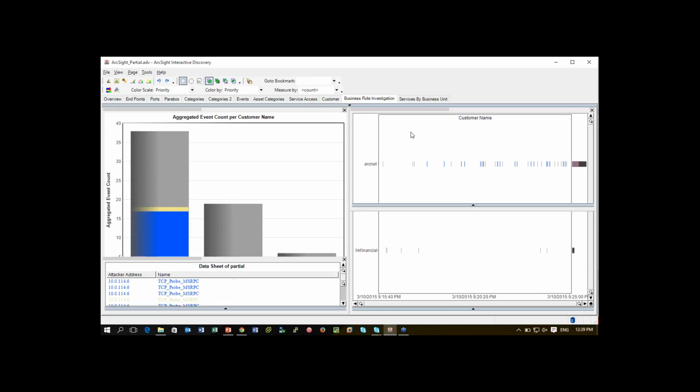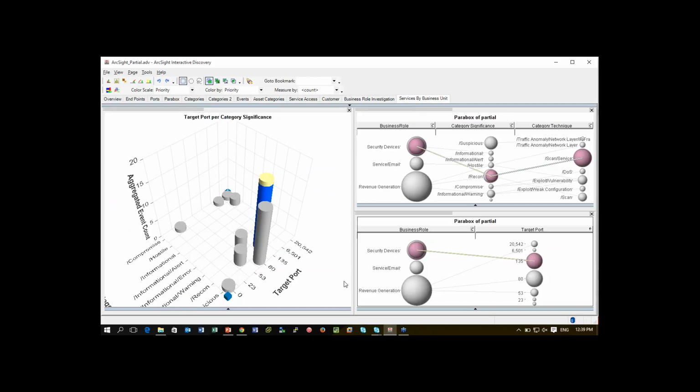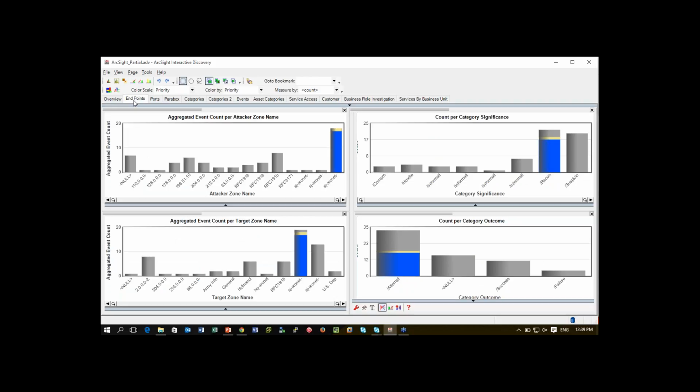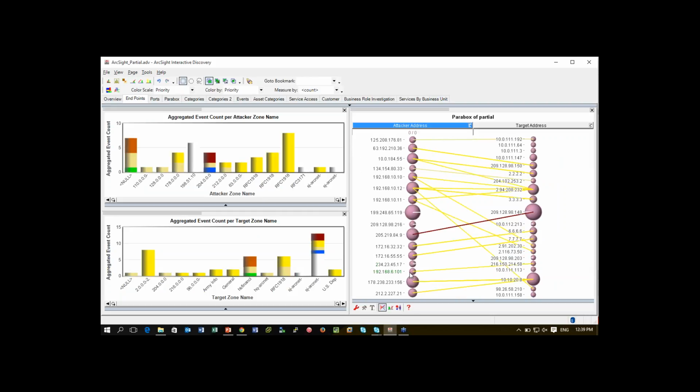And what is the impact on your business over this? You can actually see the events that were there, and the overall significance in terms of business. And what were the services in the business that got impacted, and what is the final outcome of that? So this is an end-to-end analysis of how you start with the interactive discovery module. You start off somewhere here where you say, okay, this is what I want to see. Now, what is the effect of this over my entire infrastructure is what you will be able to achieve using interactive discovery.